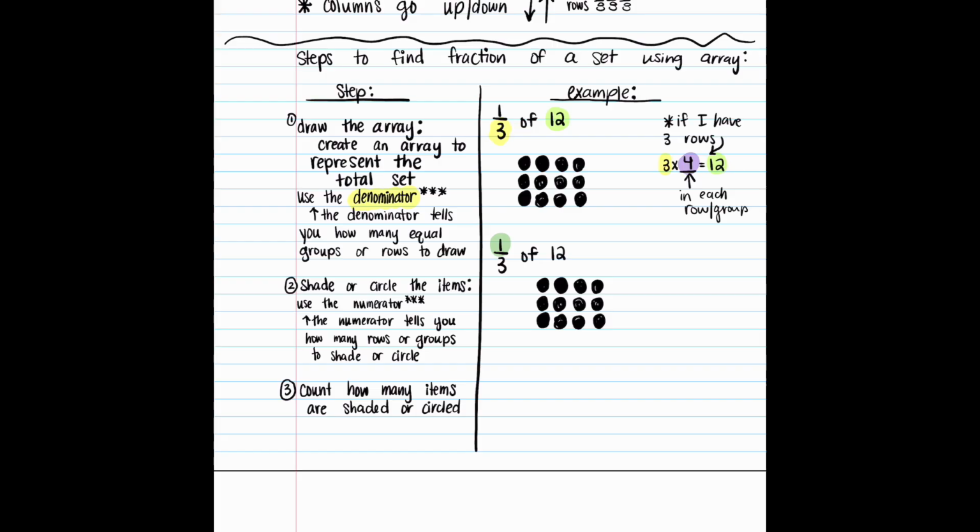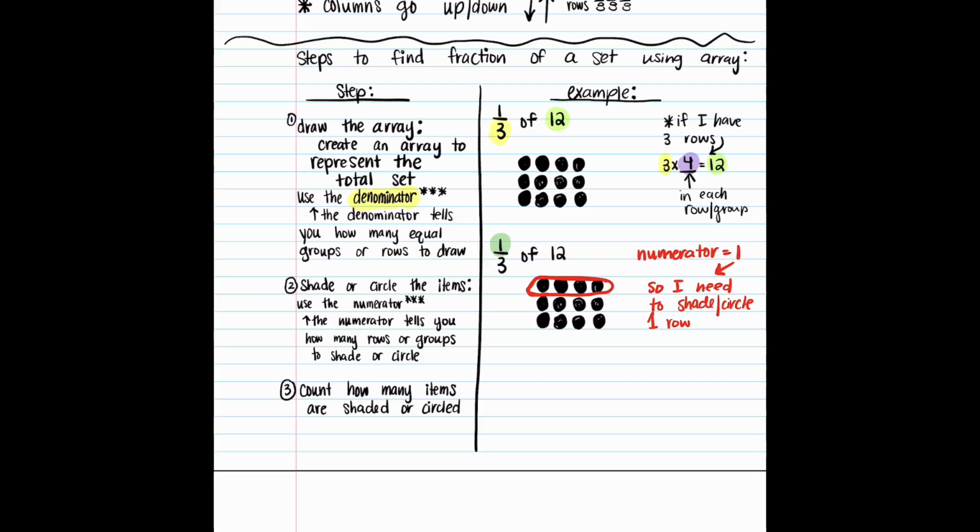Okay, so if I have a numerator of 1, I need to circle 1 row or group. So numerator equals 1, so I need to shade or circle 1 row.